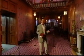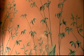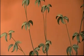On arrival, Victoria would have been ushered into this space, the Long Gallery. When she saw it first, she wrote, "This is a very strange, odd, Chinese-looking place." And she's absolutely right. Decorated in the chinoiserie style from sources that were various. She would be certain to have admired these exotic wall coverings. Not wallpaper, but hand-painted wall surfaces from the London firm of decorators Crace & Co., most particularly Frederick Crace.